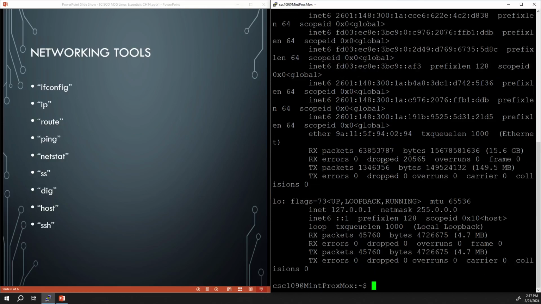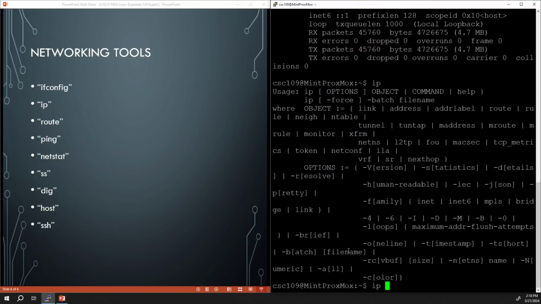And then you also normally have some sort of loopback, which is normally 127.0.0.1. The netmask here is 255.0.0.0. So that's ifconfig. It displays interface configuration. You can limit this to one interface if you want to. This displays network configuration information, including IP version 4 or 6, subnet mask information, packets received and transmitted, multiple interfaces, and as I said, it is starting to become obsolete. It is overall being replaced by ip.